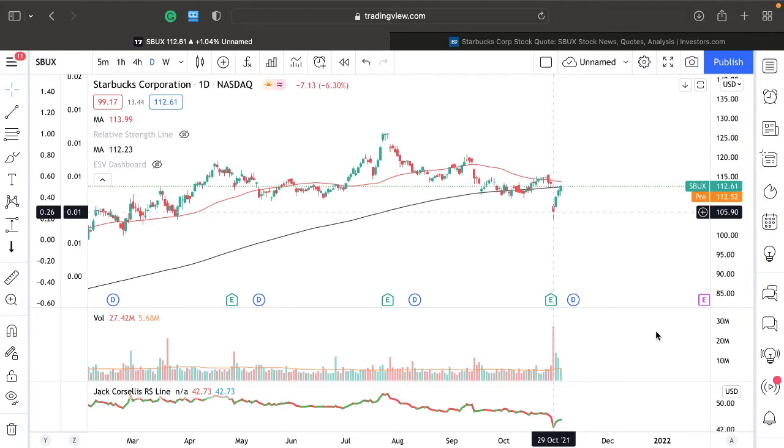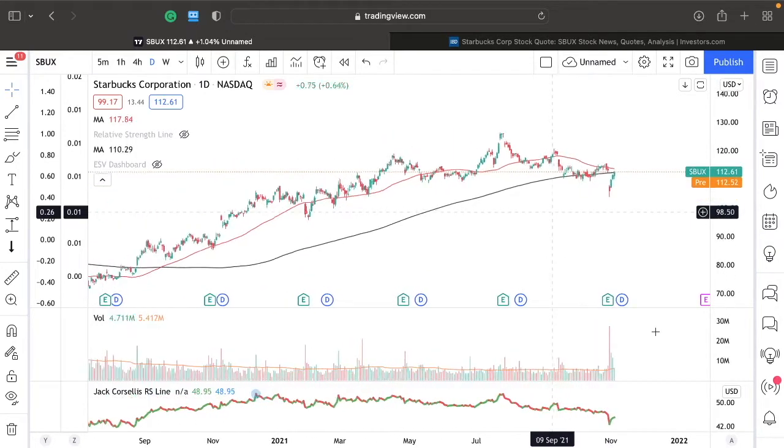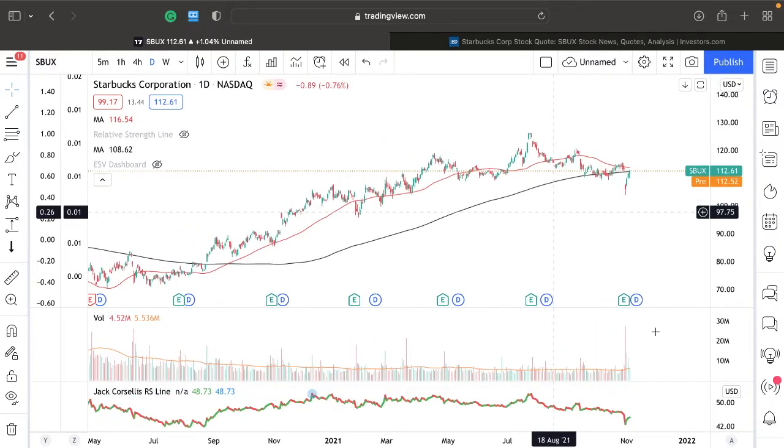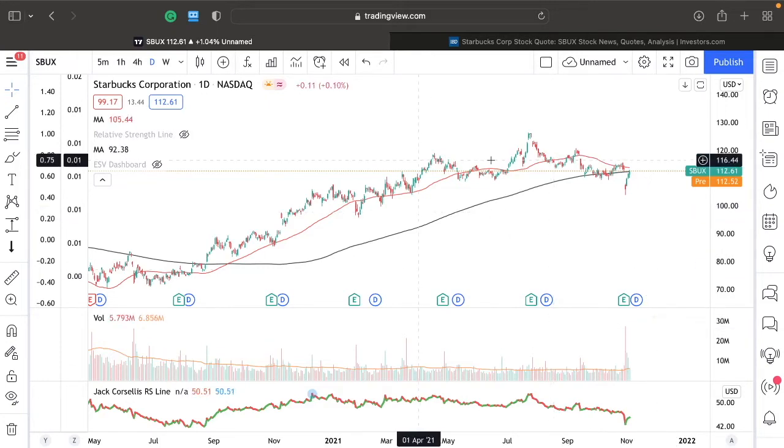So Starbucks stock just released its earnings recently. But before we take a look at its earnings, let's first take a look at how Starbucks stock has been performing previously and then compare to how Starbucks stock is performing right now. So to do that, let's first zoom out on the price chart over here. If you want to take a look at how Starbucks stock is performing previously, we want to take a look at the left side of the chart over here. So we'll start at this part of the chart over here.